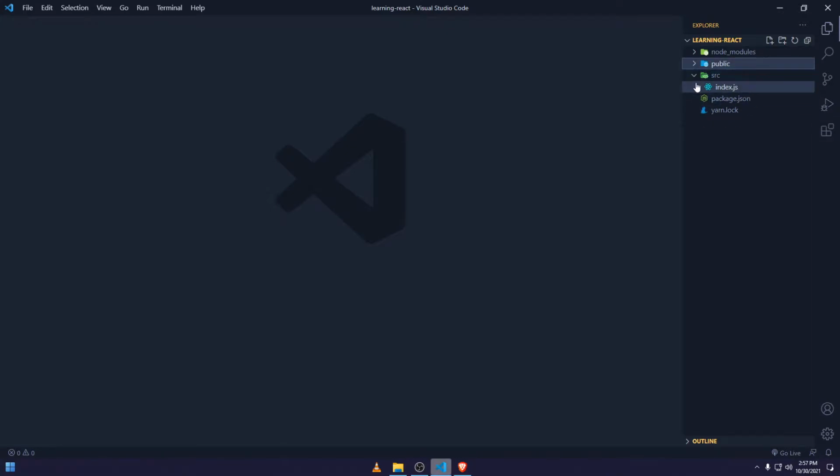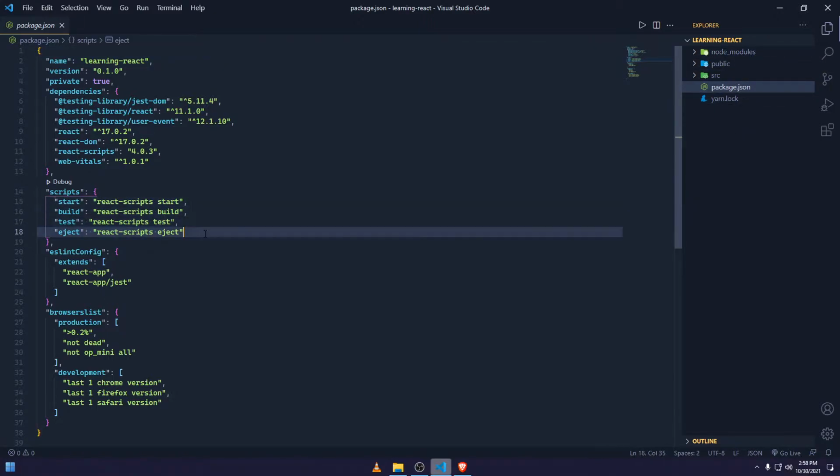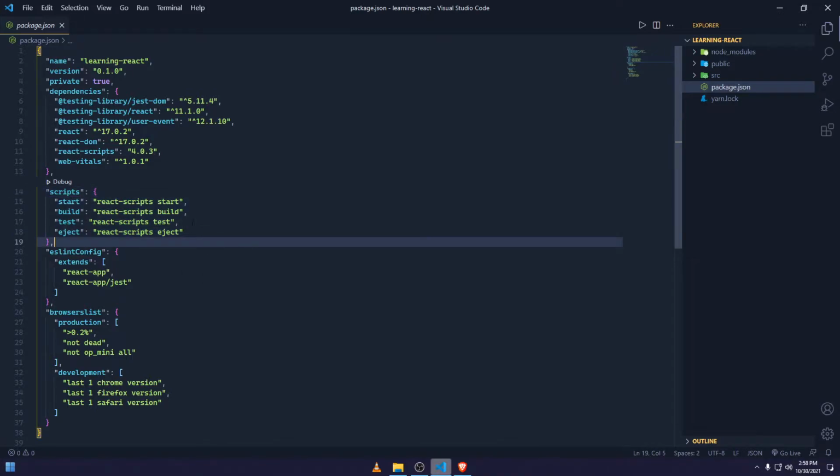You might notice there are three folders. One is node_modules, then we have the public folder, and then we have the src folder. In node_modules, we will have all of the npm modules that we need for our server. But we will actually put the required modules in the package.json, and once we upload our files to some hosting server, we will not upload our node_modules folder because it's so heavy. So we put the modules we need in there, so that the server will automatically download them using npm install.